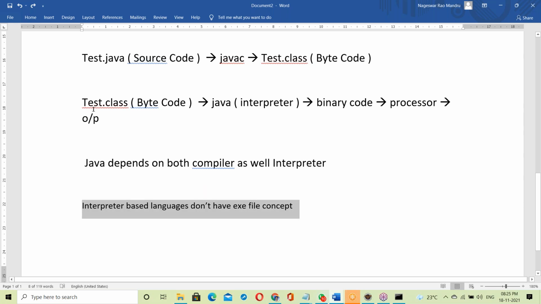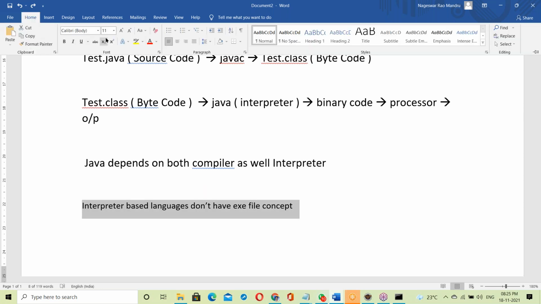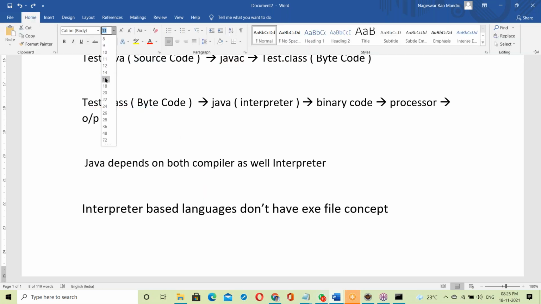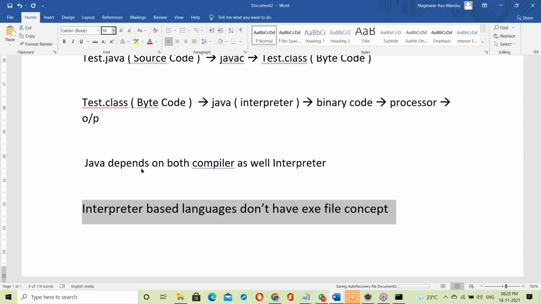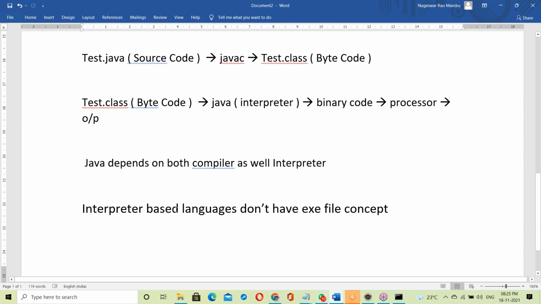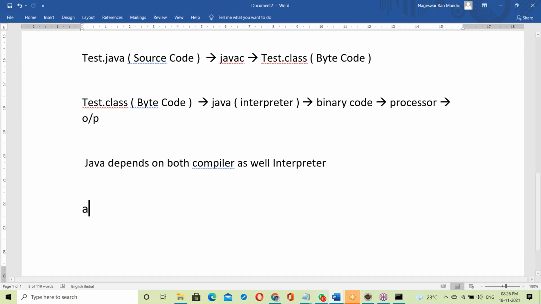Any language runtime is interpreter based.